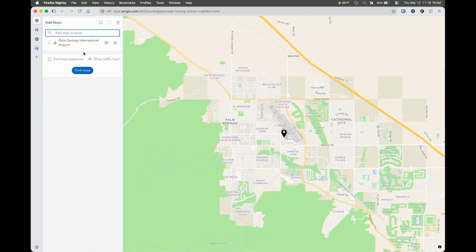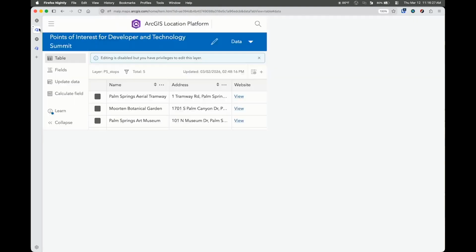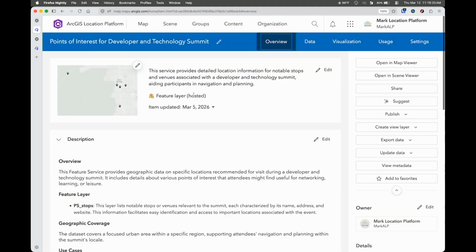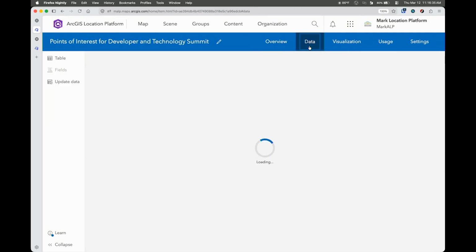And so now our stop has been added to our list here. I could continue on down the route using the Geocoding service, but I actually have a data service here in my portal of other places I want to stop. So we've got these points of interest that I know I want to go to.